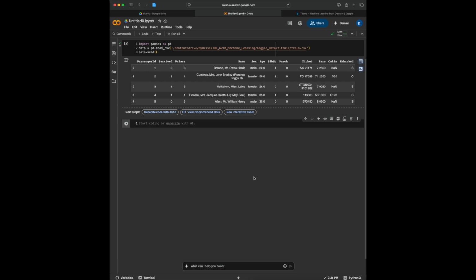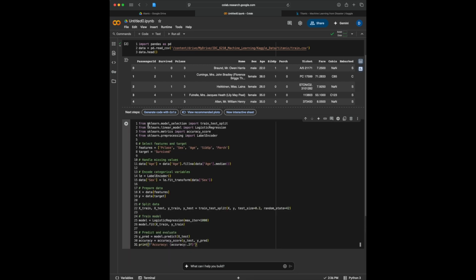Great, now that we have our data read in, why don't we go ahead and perform a quick analysis on it? So for the sake of time, I have already written out the code, and I will simply copy and paste it into this cell. Now, as you go throughout the course, you're going to learn a lot about what is written here.